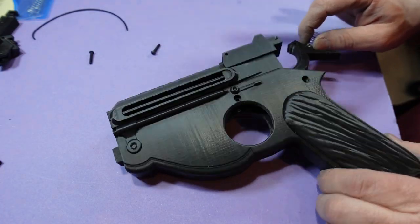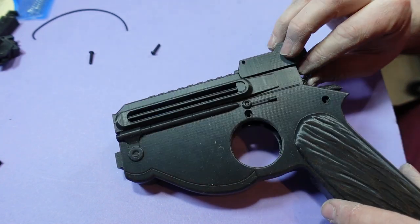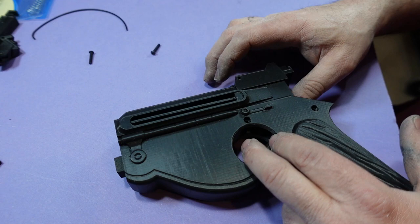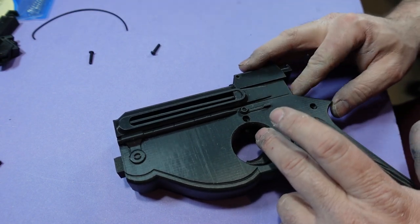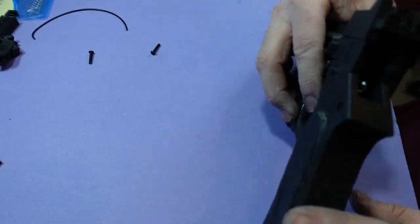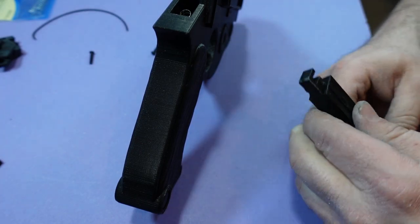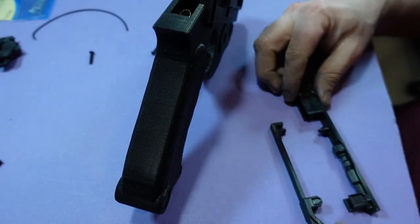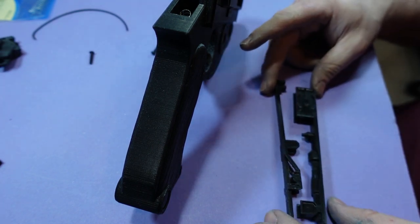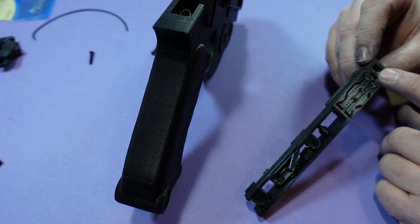So now I'm going to stick this in the hole over here — trigger down. As you can see, you start to see it there. I'm going to grab it and just let it go all the way through. So that way your spring is sitting down here. Now you grab these two guys — they're normally 3D printed like this, but this is how you want to put them together. Snap them in together nice — this part goes towards the rear.